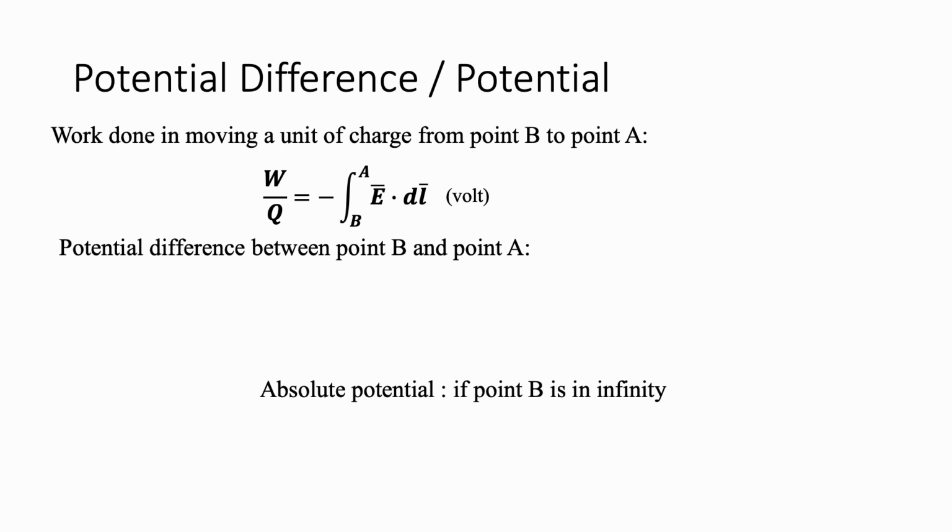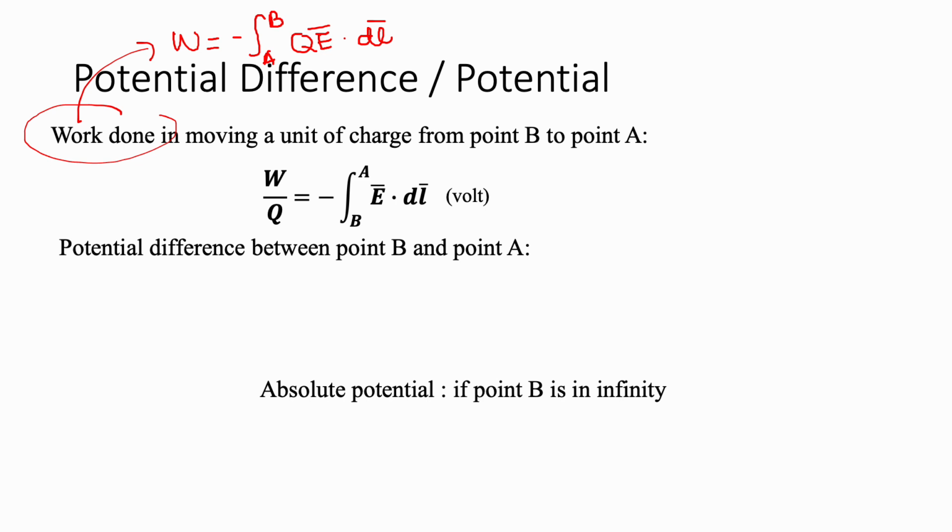Previously, we have learned about the work done, right? We know the work done can be calculated using W equals negative integral from the initial position to the final destination of QE, or the force, dot dl. From here we can calculate the total work done when we want to move a charge from one point to another.